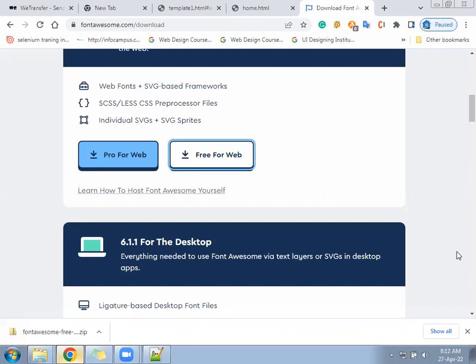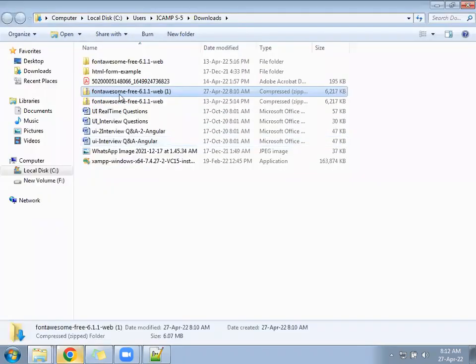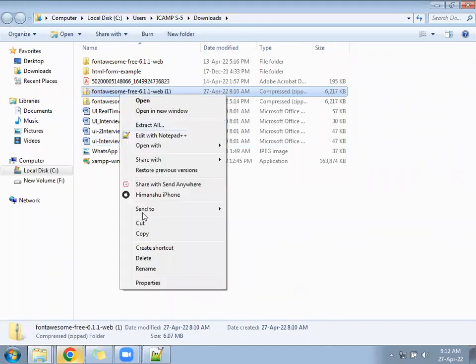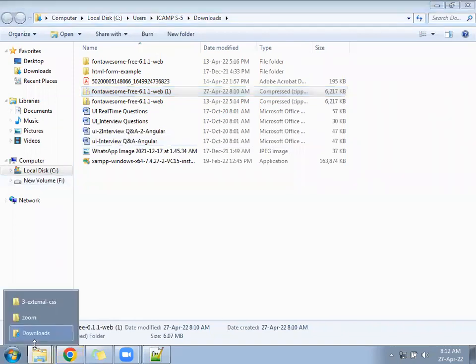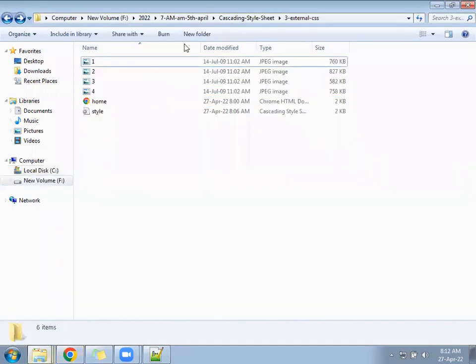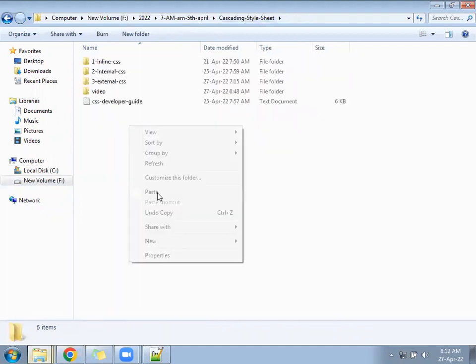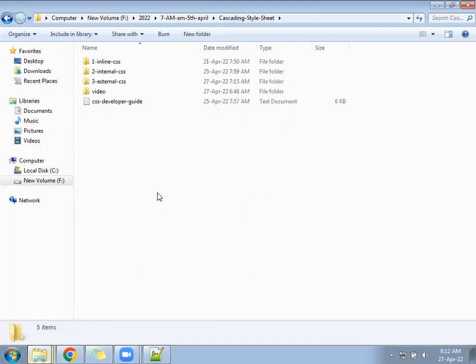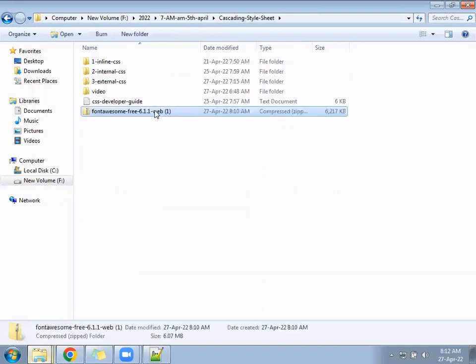Okay, after that, let's go to that folder and copy it. You can copy the folder or cut the folder and keep it in your folder first, and later you can extract it. Now extract here.